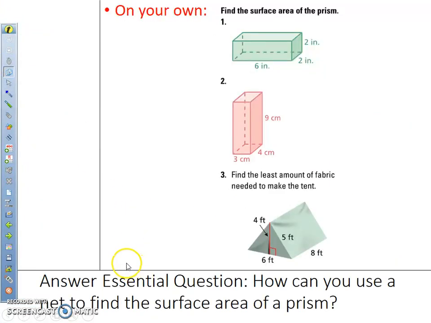All right, go ahead and go on to these on your own problems. When you're ready to check your answers, feel free. And remember, you need to decide if you're going to use the net or the formula. The net always works. The formula doesn't work for triangular prisms, okay? And it does require memorization, and it's up to you.